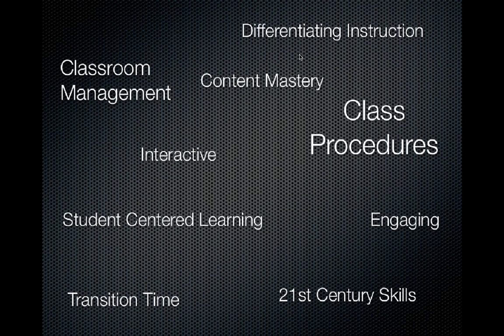You're able to differentiate instruction by providing audio support for students who struggle with content mastery because of reading comprehension issues. So that's going to be really helpful for English language learner students. You're also able to use QR codes to reinforce classroom procedures by providing easily accessible instructions to students when they're working in centers, or helping you with keeping track of checking out books from your classroom library, or even collecting parent information during Meet the Teacher Night.